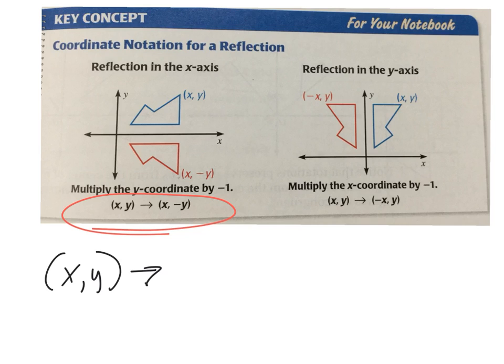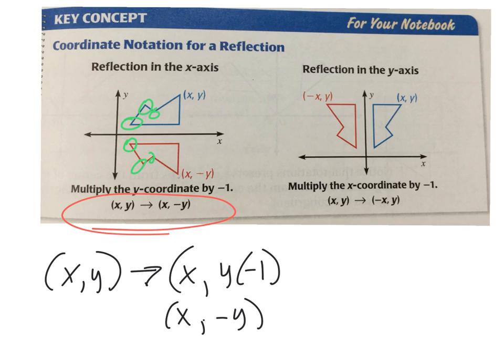I'm going to get a bright color here. Okay, this x should be the same as this x. Make sense? Yes. This x the same as this, and so on. The only thing that changes is the y. Instead of being in quadrant 1 where all the y's are positive, it's now in quadrant 4 where all the y's are negative. Yes. Amen. So to write out that translation, you could say that they do x and then they do y times negative 1, which is just x and a negative y. Does that make sense?